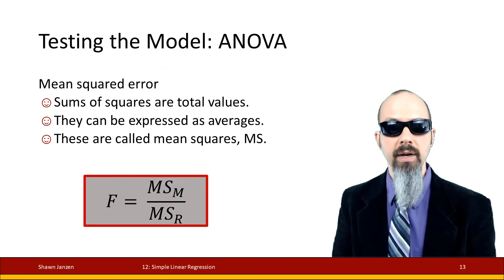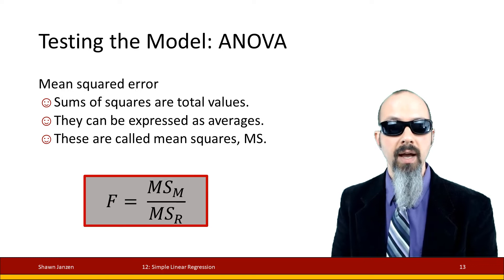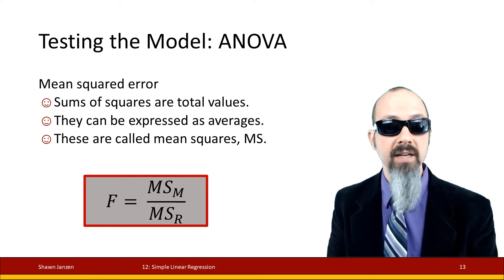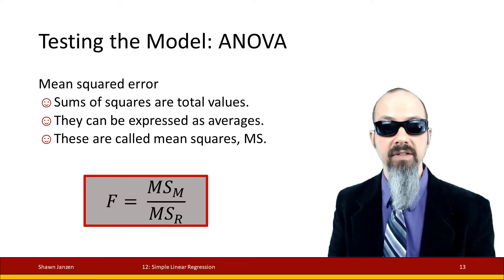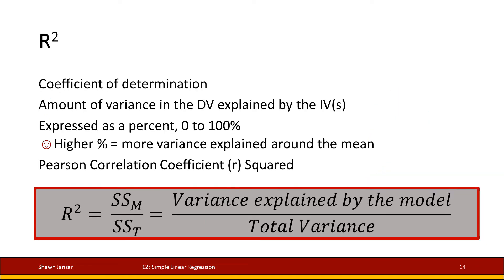Once you have that ratio—I told you before the F-test is a ratio—you have how well your model is doing in the numerator being divided by how well your model is not doing (the error) in the denominator. That gives you your F statistic based on these mean squares.